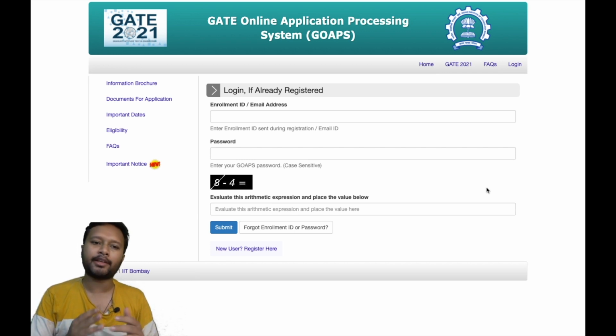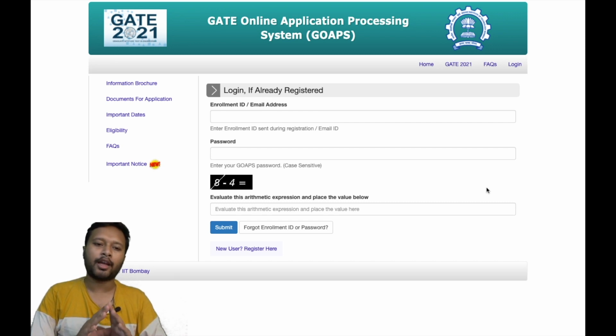Sometimes it might happen that the money will be deducted from your account and it might not reflect on the website. They will show that the money has been deducted from your account, but it will not show on the Gate website. So just give it some time. It takes around 24 hours to update sometimes. If it does not get updated within 2 days, then you can make the payment once again. But don't try again and again if it just got deducted but didn't reflect on the website. So wait for some time. There is plenty of time to fill the form. Just wait and it will get reflected.